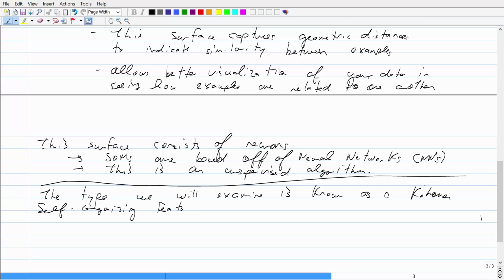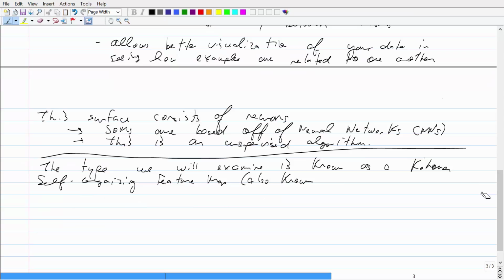So that's the full term, but it's also known in practice as self-organizing maps. When someone talks about self-organizing maps or SOMs, they really mean a Kohonen self-organizing feature map. They just call it SOMs for short, because that's who made it, right?